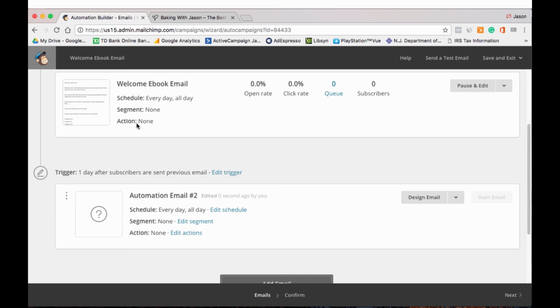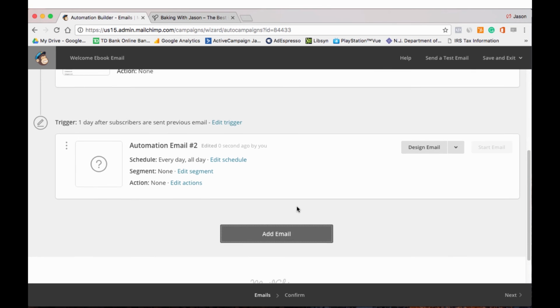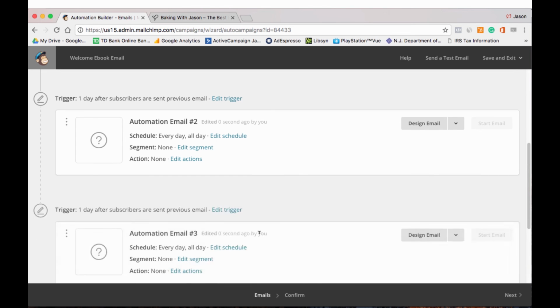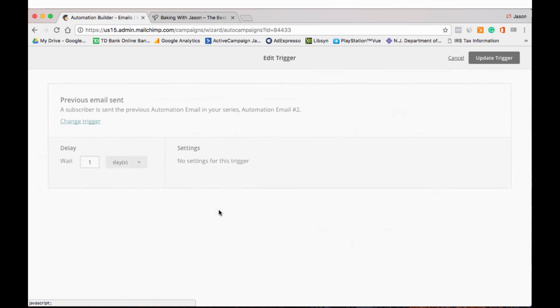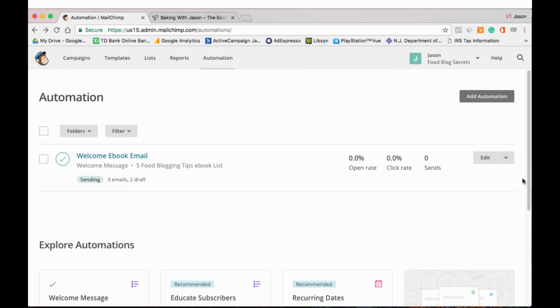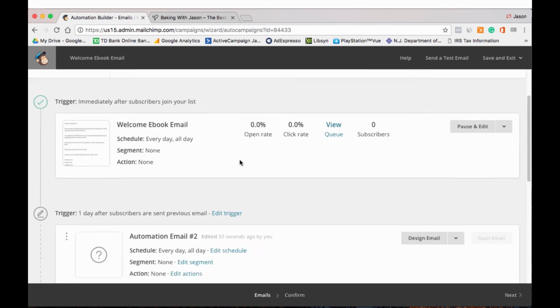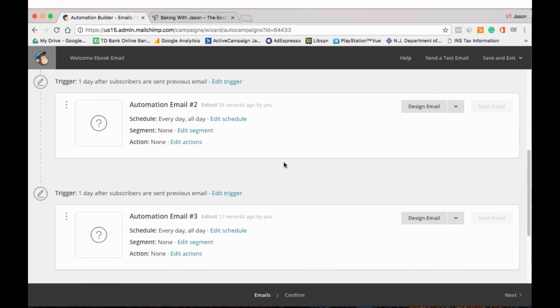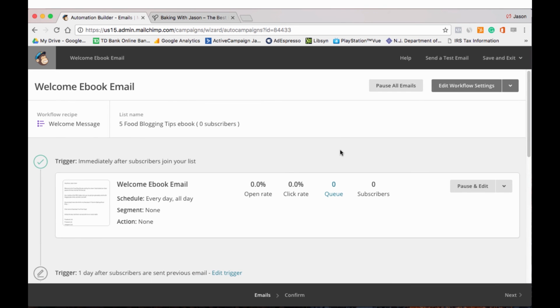So maybe you have a sequence of emails that you want to set up. And that's how it would be done. You can just keep adding, and it's going to be, one day after subscriber is sent the previous email. And pretty much the same thing goes for each of them. One day after subscribers are sent the previous email, you can make that 2 days, you can make it 3 days, you can make it whatever you want.